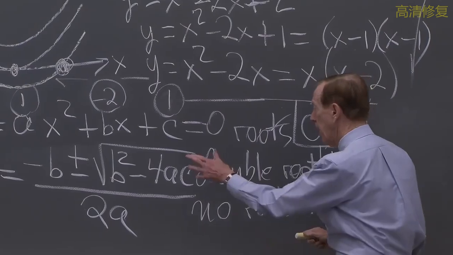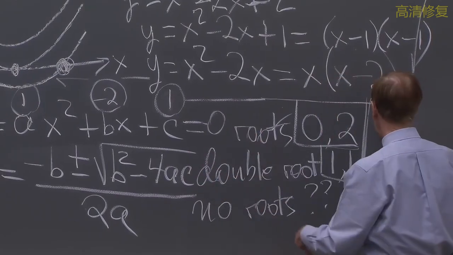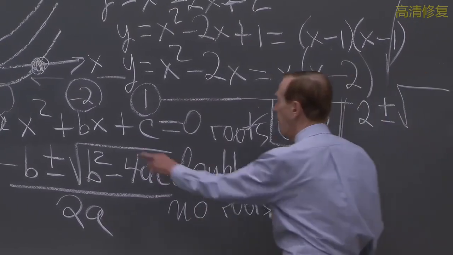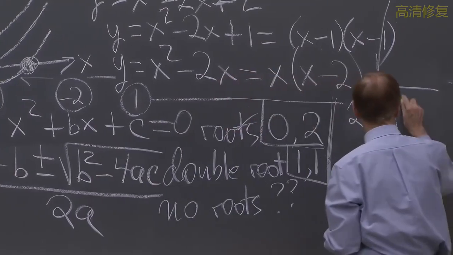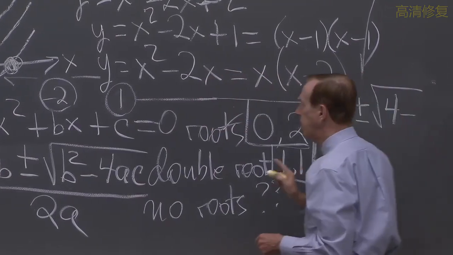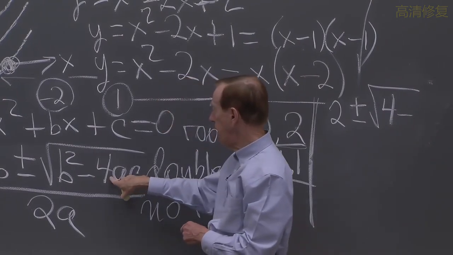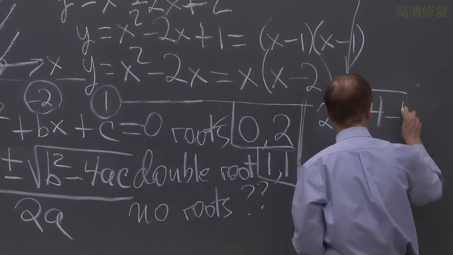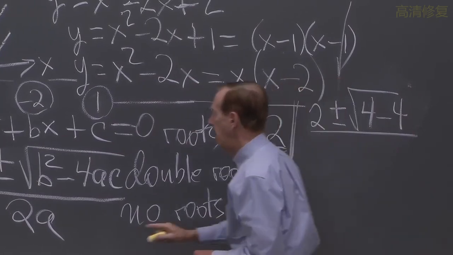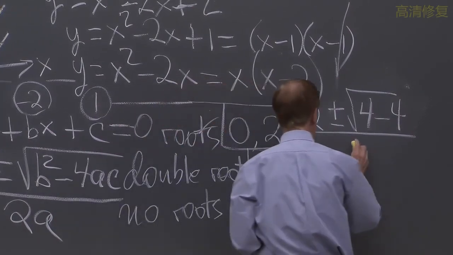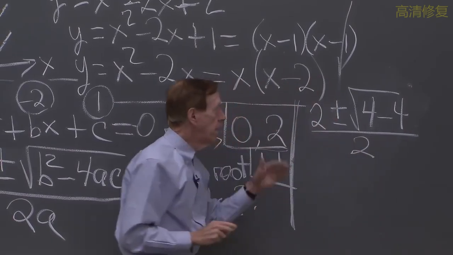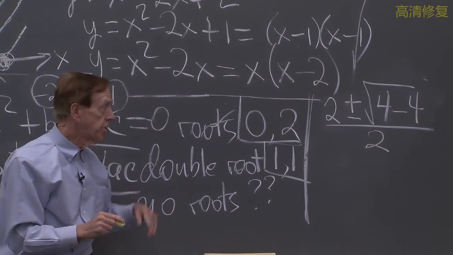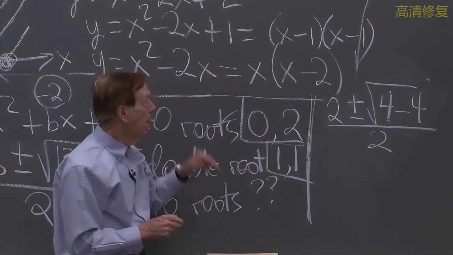Okay, so again, I have minus b, that's minus 2, that's a 2, plus or minus the square root of b squared is 4. And now I have minus 4, this is coming in now, minus 4, a is 1, c is 1, minus 4. It's not bad. Divided by the 2a, which is 2. Okay, I've plugged in the new a, b, c with c equal 1 now in there.